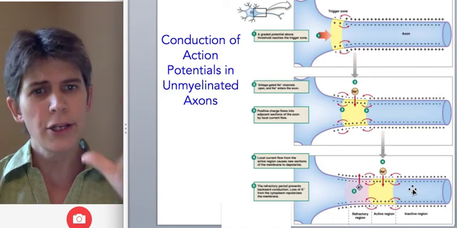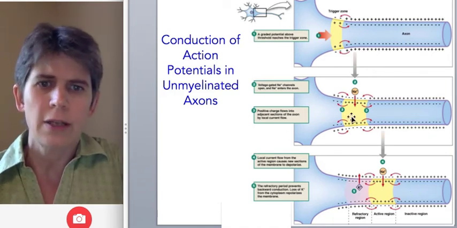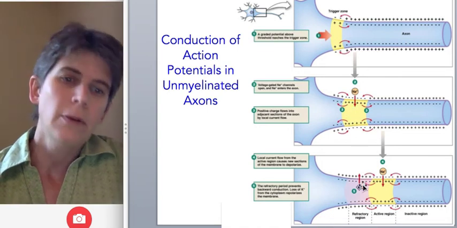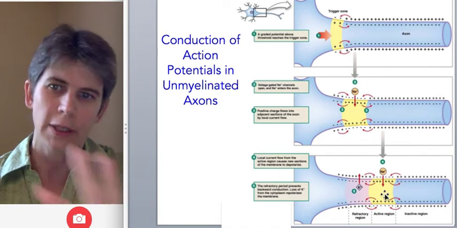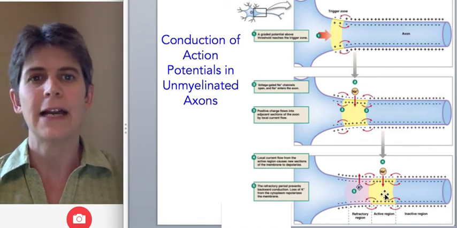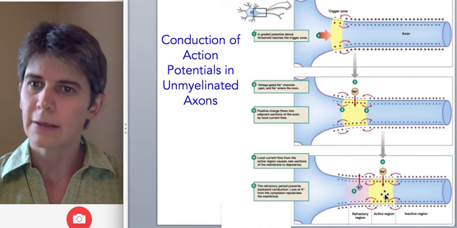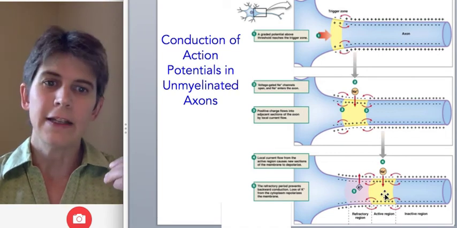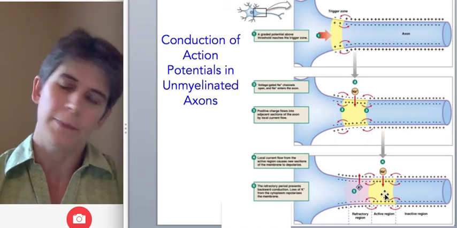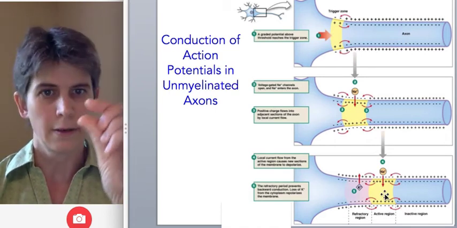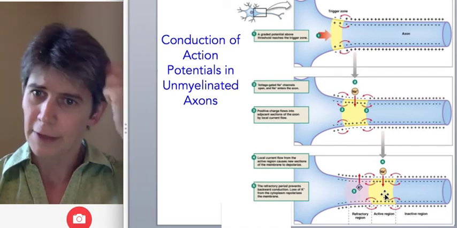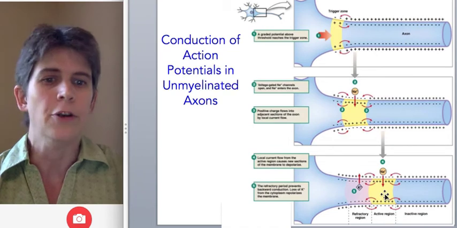So we have a huge sodium gradient that allows us to get a huge movement of sodium into the cell, which allows us to get a good enough movement of sodium downstream to trigger the next action potential. This process repeats down the entire axon. And it is a fast enough method to be quite effective in, for example, very small animals or in neurons that are communicating with other neurons that aren't that far away from each other, as often occurs in your brain.